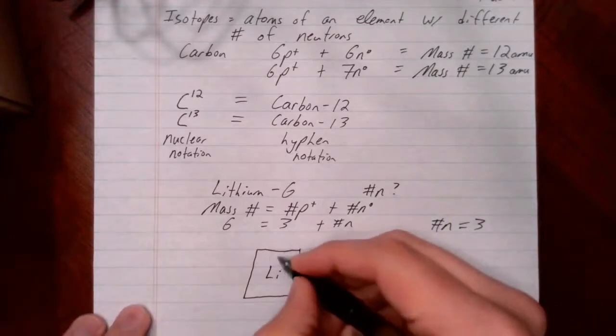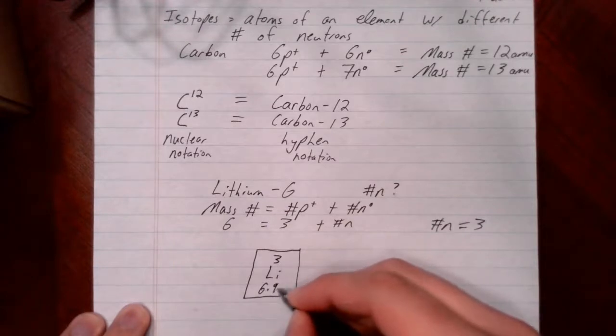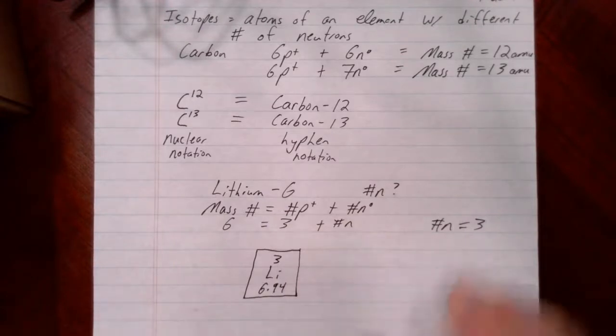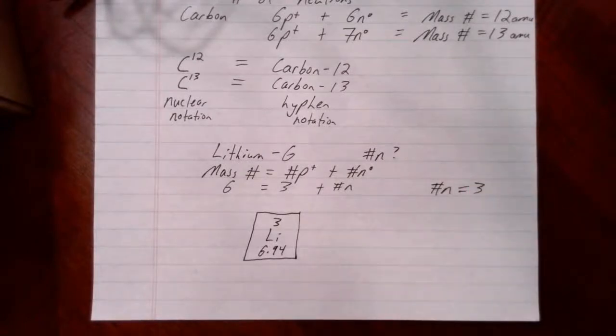So you probably see something that looks like this. You see a 3, then you see something like 6.94. So there's always going to be 2 numbers. They're not always necessarily going to be arranged in the same fashion on the periodic table. They can be flipped. This is the most common orientation though. But how do we know which of these is the atomic number?